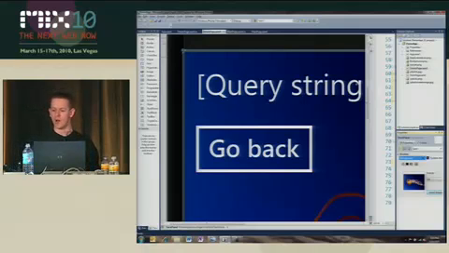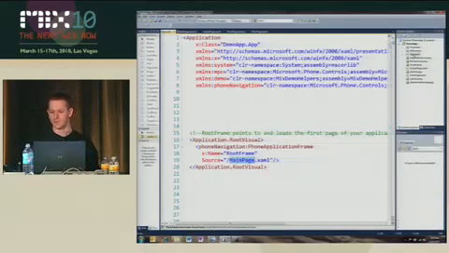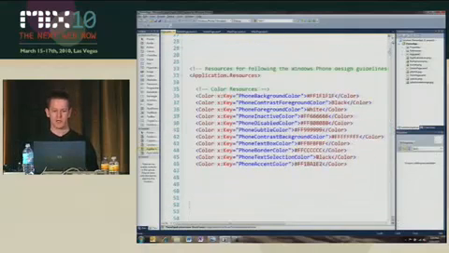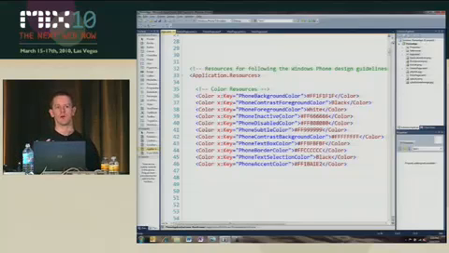So if we go back to app.xaml, and we scroll down a little bit to where I hid the code before, you'll see we have here a bunch of resources. And these are standard Silverlight resources. These are all for colors. And in this CTP release of the tools, these colors are baked into the project templates. And that's so that the designer will work correctly. But what happens at runtime is actually we will load these resources from the operating system.